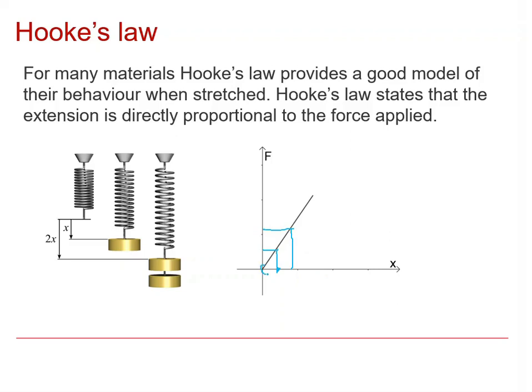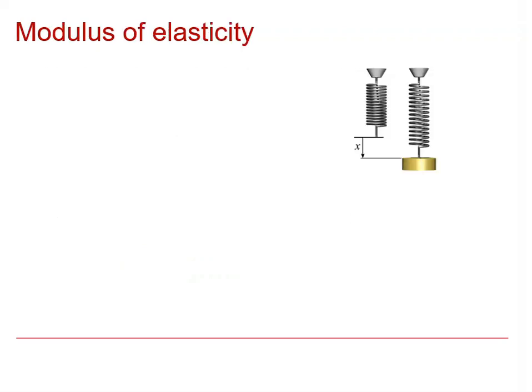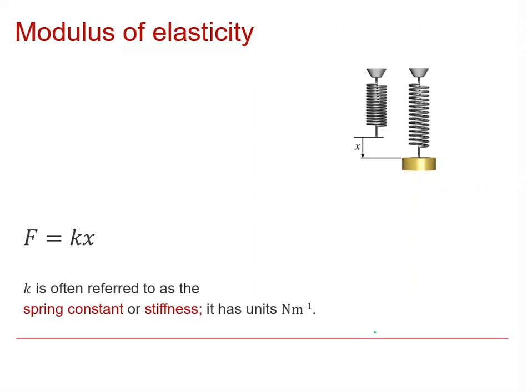You'll notice that the graph goes through the origin, where F is equal to a multiple times x. So our simple algebraic relationship is that F equals kx. In that form, the k is known as the spring constant, and it's a peculiarity of each spring. So a different spring will have a different spring constant. You might get two identical springs with the same one, but the point is that if you take a spring of the same material that's twice as long, you'll have a different spring constant. So k is often referred to as the spring constant or stiffness, and it has units of newtons per metre.